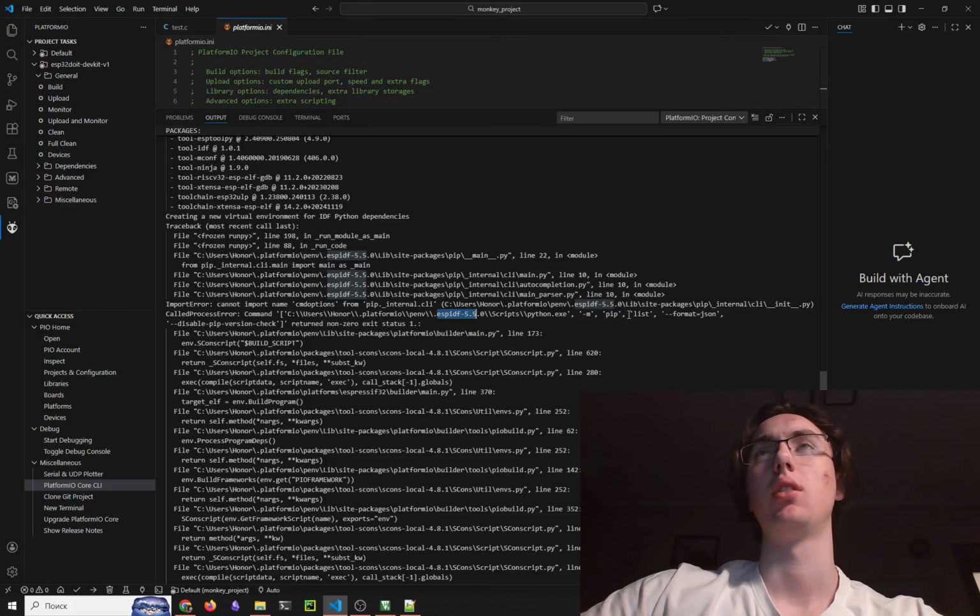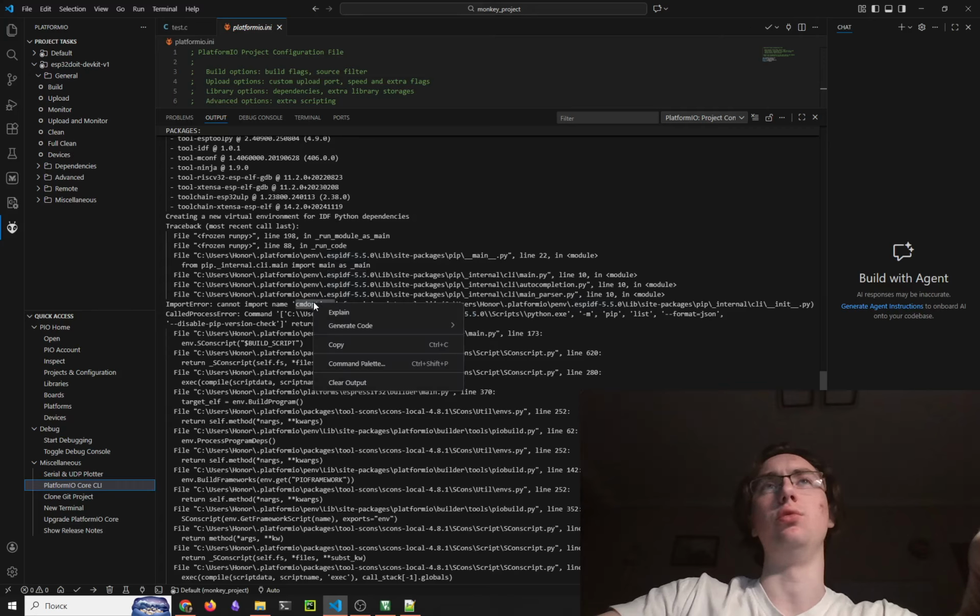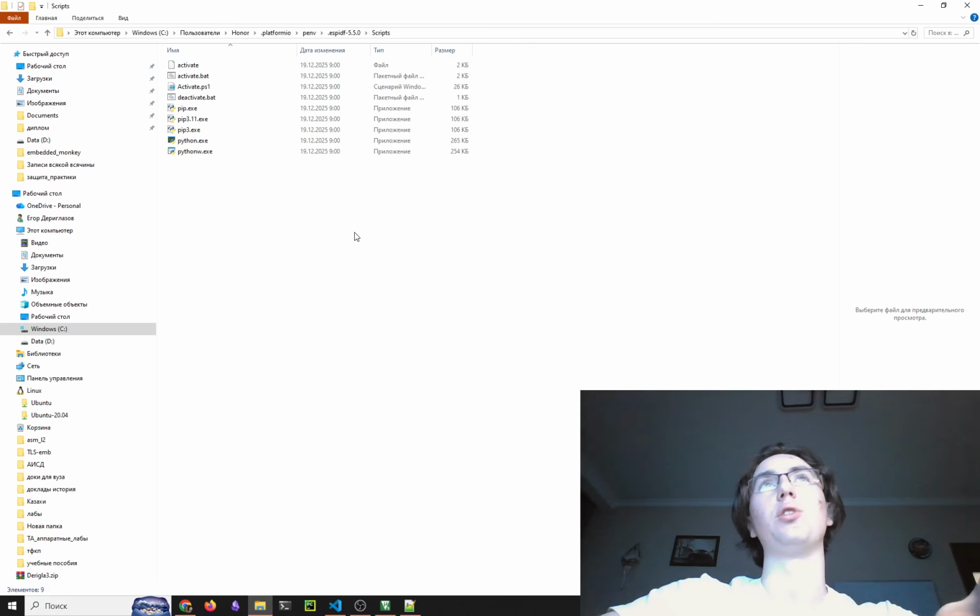Simply pip list format JSON, does it return non-zero? CMD options. CLI. Okay, maybe let's try to install this package manually.